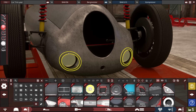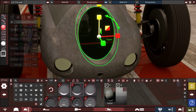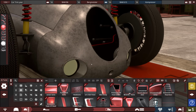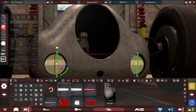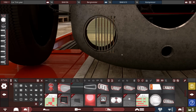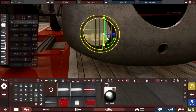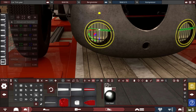I also added a small outline to each of these parts, which I could paint in steel afterwards, which would be the outer rim of the grille mesh. The grille mesh itself is built with every automation designer's best friend, the bumper bar, or the trim part. Basically scaled down, make it very thin slices of metal and clone it, try to place it in equal distances to form a nice pattern there.